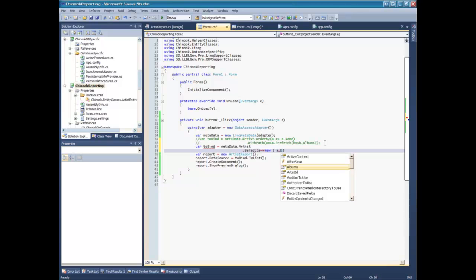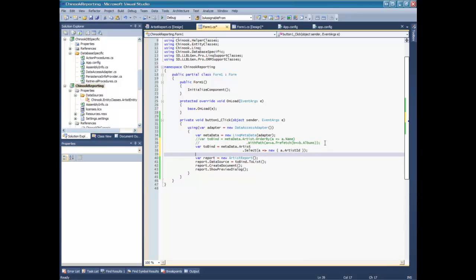I can now say artist ID, for example. So this is a custom projection, and I can, for example, define joins here, join albums with it, and project the data with the artist ID into a flat list. That will be more performant than, of course, when I have to fetch a 5-layer deep graph.